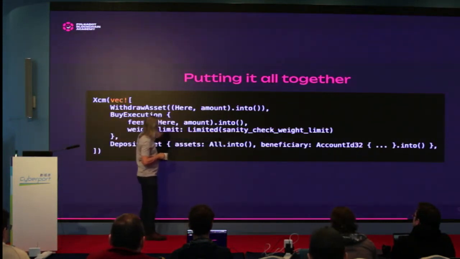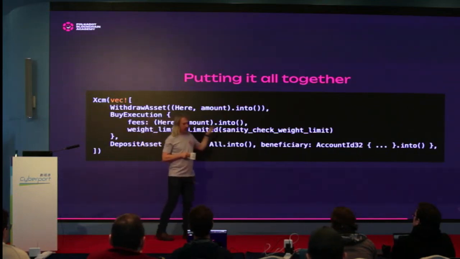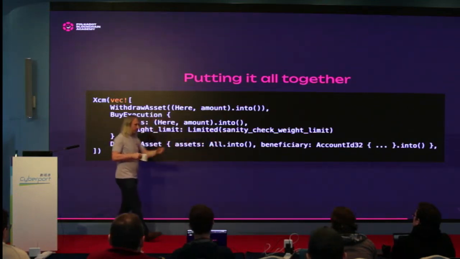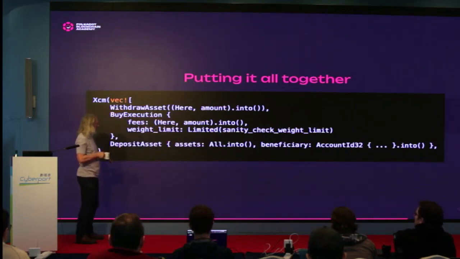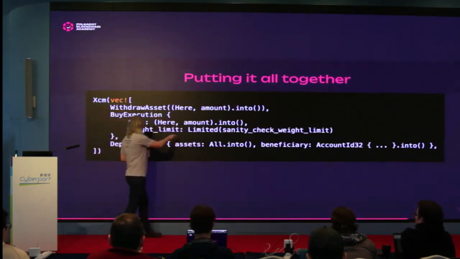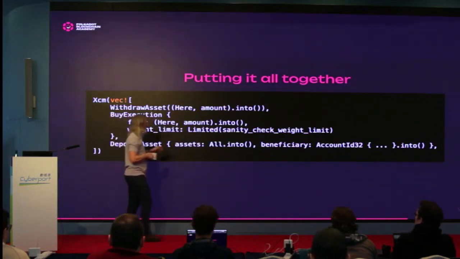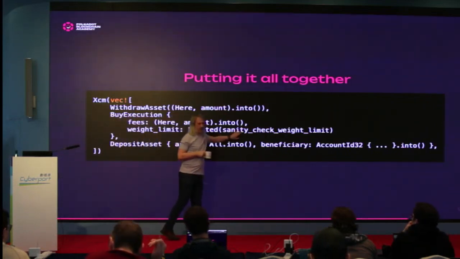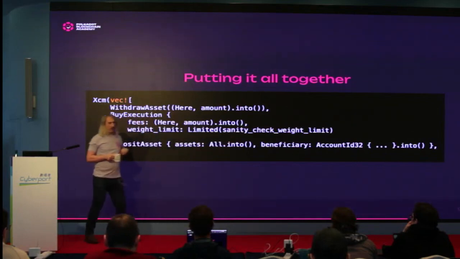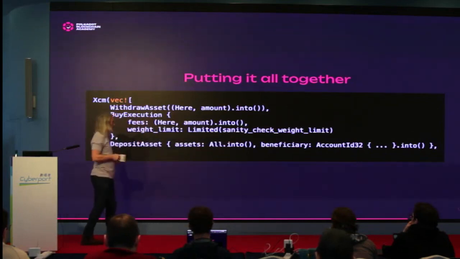If we're lazy, we set the weight limit to unlimited. What that does is, when it arrives at the destination, the actual weight is measured properly, and then it replaces the weight limit with the actual weight. But if you're doing it properly, you will limit the amount of weight to something sensible so that it can't just decide that you've got infinite weight and then take all of your money.